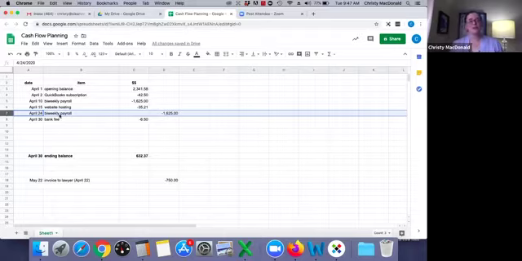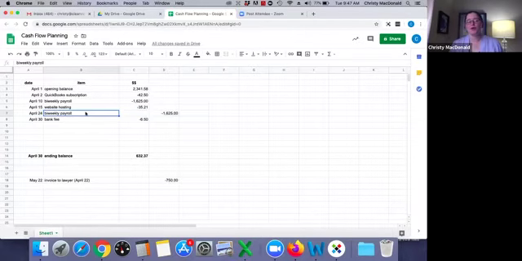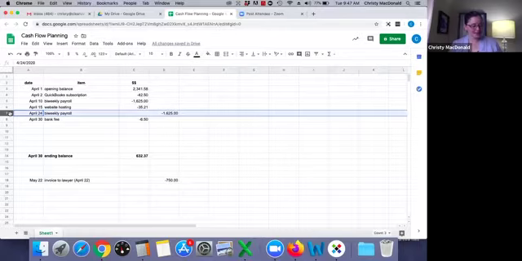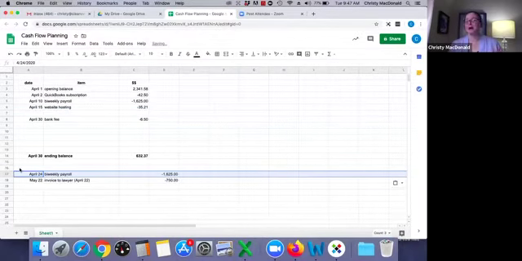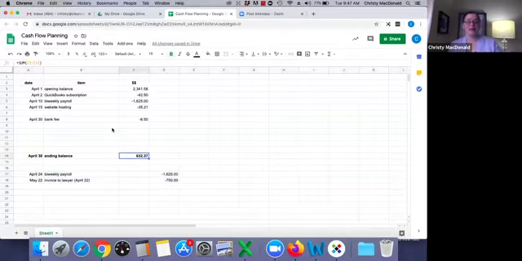So in this case, let's pretend this is payroll for an owner. So let's say this is my corporation and I'm paying myself. I can say, I'm not gonna pay myself until May, because I know that my business is not in a position for me to be paid in April, in which case I can pay all these bills. It's $632.